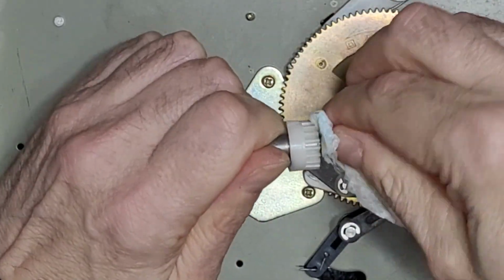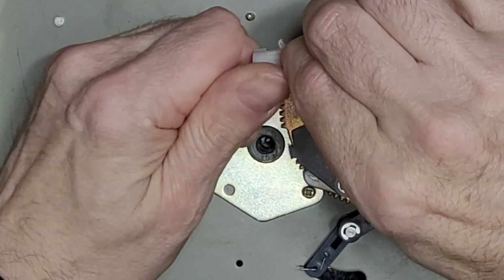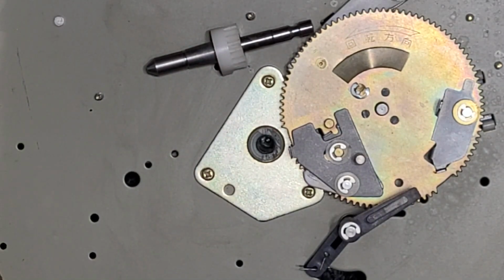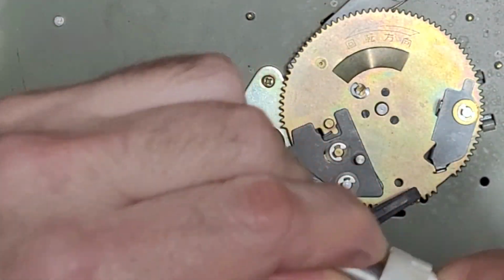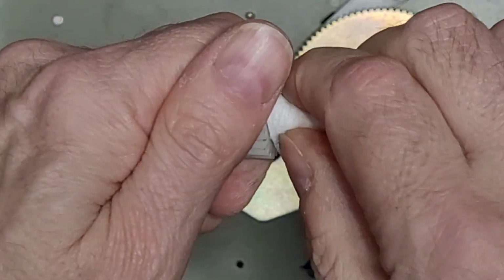I'm really hoping we have a mechanical problem with this turntable. That's not something in the motor, like a dying coil or something. I'm currently working on, and not recording a video on, a system deck. What is it? This is IIX. Well, wouldn't that be IIX? If IX is 9, is IIX 8? I don't know. Anyway, whatever it is, it's a system deck turntable, Scottish built, and it has a bad motor.